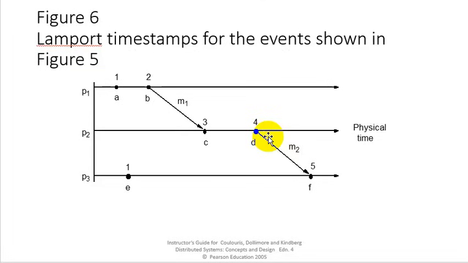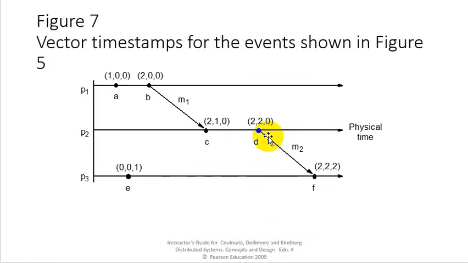Lamport timestamps. Applying the Lamport algorithm gives each event a logical timestamp. This timestamp maintains the correct sequence of causally related events even without synchronized physical clocks. So next one is the vector timestamp. Vector clocks improve on Lamport clocks by keeping a timestamp for every process. This allows us to determine not only event order but also whether two events occurred independently.